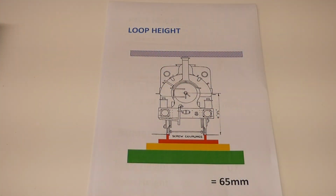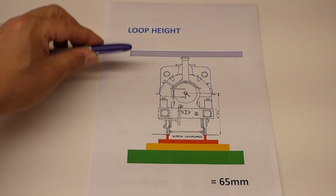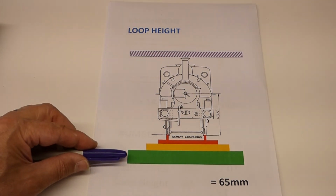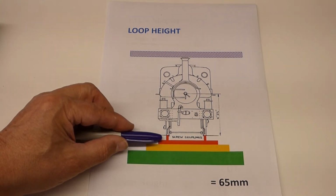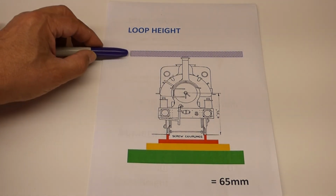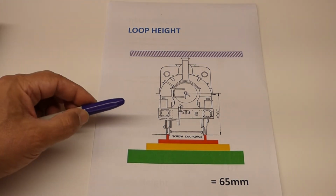Okay, earlier I did say that I would run through the calculations that I've used to design my Helix. So here we go. What I need to do first of all is work out the loop height, and that is the distance between one level of the loop and the next loop level. To do that I have to take into consideration the actual baseboard, the cork underlay, the track itself, which includes the sleeper and the rail, the height of a train, and also a bit of wiggle room, so if a train does derail I've got room just to lift it off and take it out.